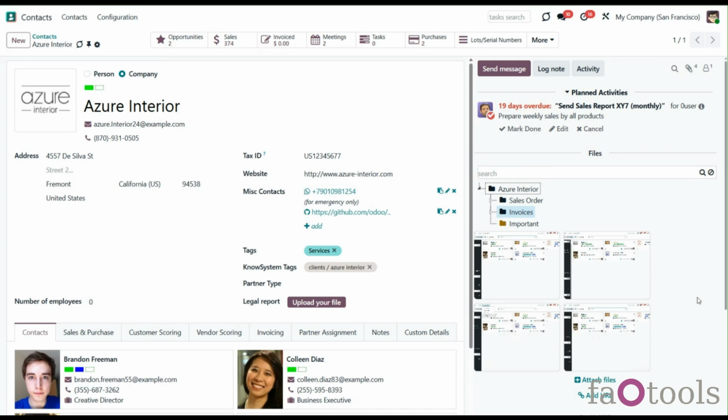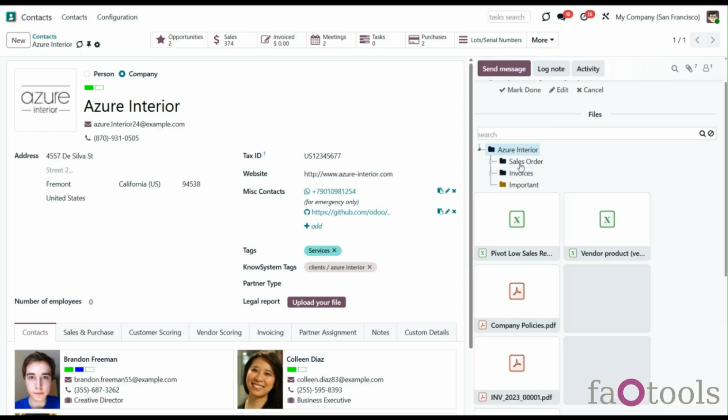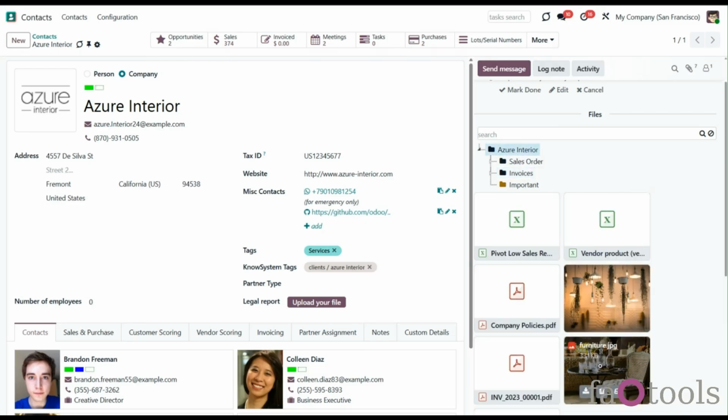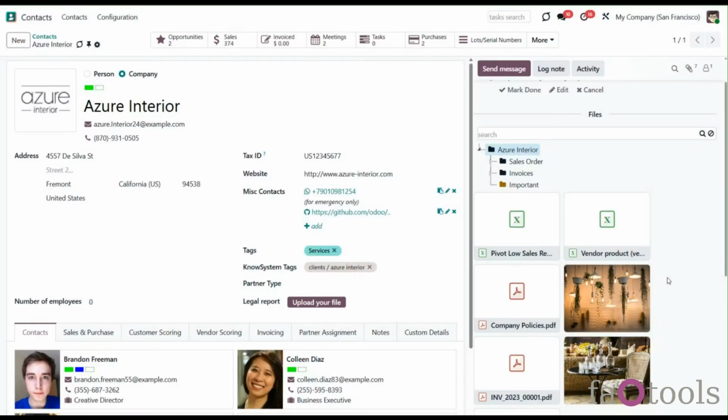After uploading, you will see the standard Odoo functional buttons on the attachments cards. The buttons allow performing certain actions with the attachments. Depending on the type of file, the buttons and their placement may be different. For example, if you upload a picture, you will see its thumbnail. Click on the picture to see its preview. Below the preview window, you will see the buttons Print and Download. To delete a file, click on the bin icon on the thumbnail.